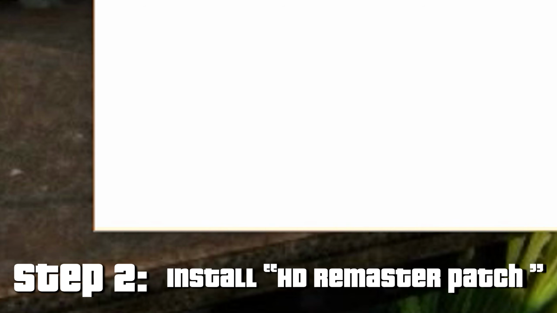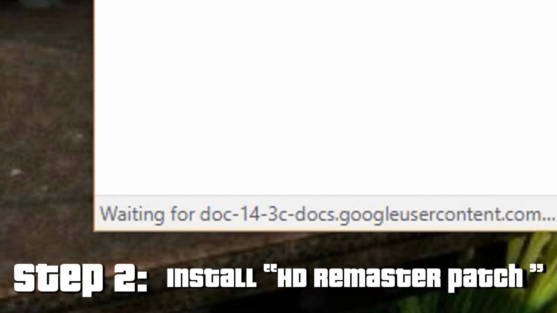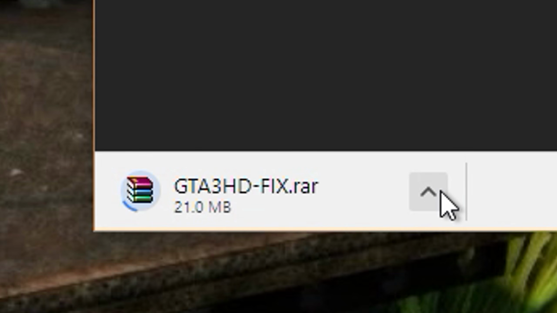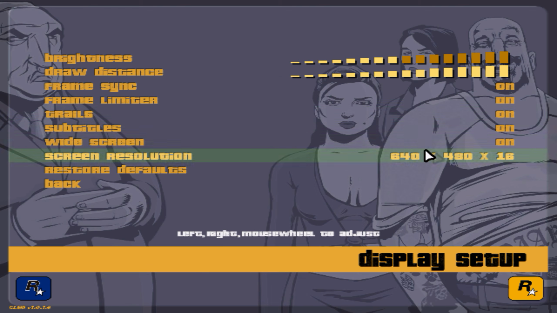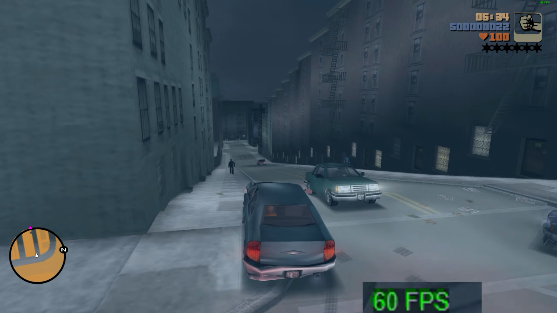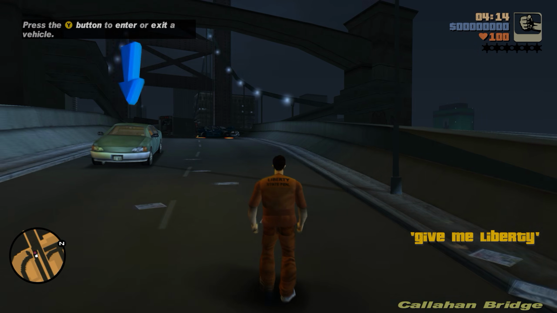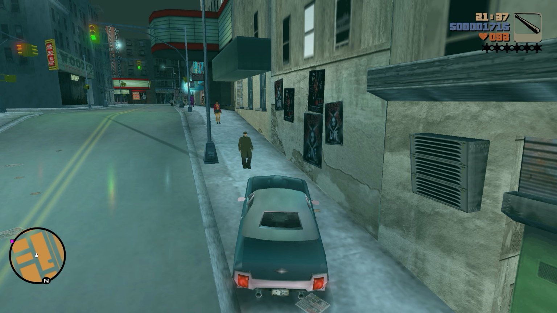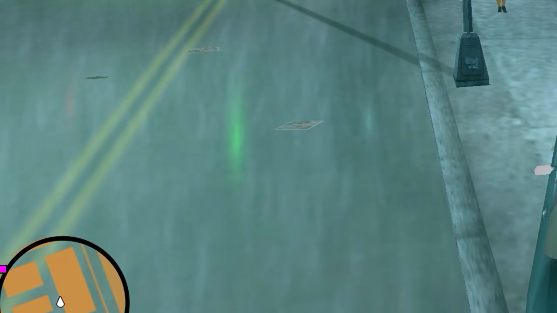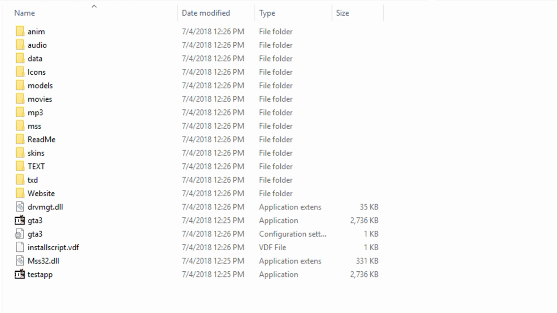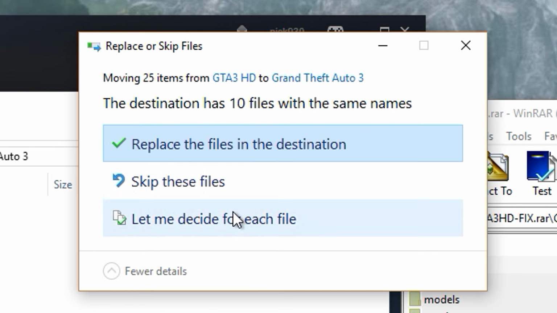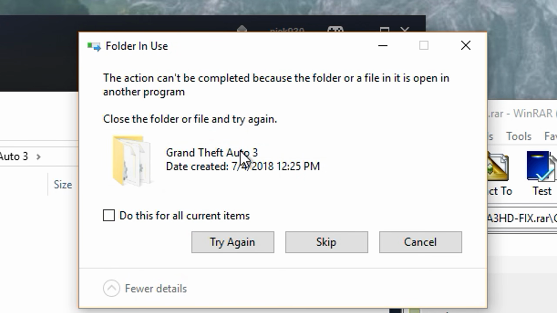Step 2. Install the HD Remaster patch. Using the link provided in the description, download the zipped collection of fixes for GTA 3. This is probably one of the best all-in-one user-made patches I've seen for an old retro game. It adds in a simple fix for widescreen resolutions, a lock for the framerate to prevent gameplay bugs, and full gamepad support for both Xbox and DualShock controllers, and even some fixes of the Steam version's infamous issues like the broken reflective surfaces. To install it, just drag the contents of the folder into the GTA 3 install directory, and if it asks you to replace any files, go ahead and replace them.